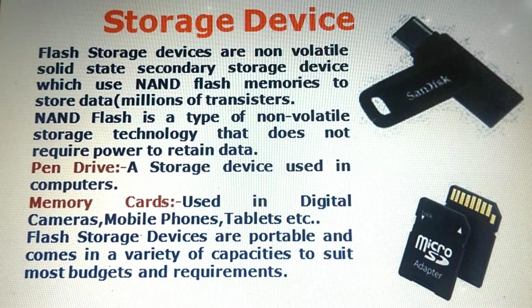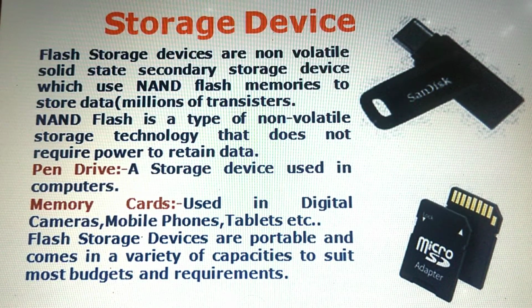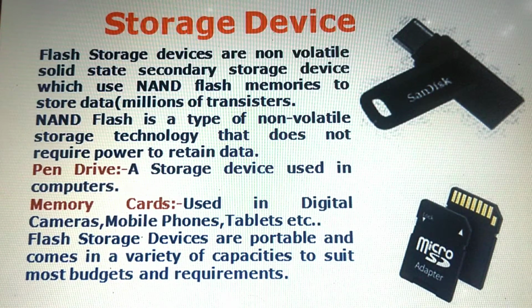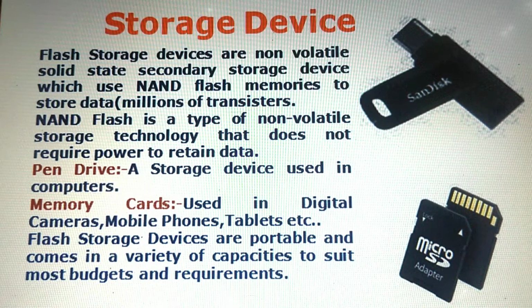Next storage device, NAND flash memories. Flash storage devices are non-volatile solid-state secondary storage devices which use NAND flash memories to store data, millions of transistors. NAND flash is a type of non-volatile storage technology that does not require power to retain data. The pen drive, a storage device used in computers. Memory cards used in digital cameras, mobile phones, tablets, etc. Flash storage devices are portable and come in a variety of capacities to suit most budgets and requirements.